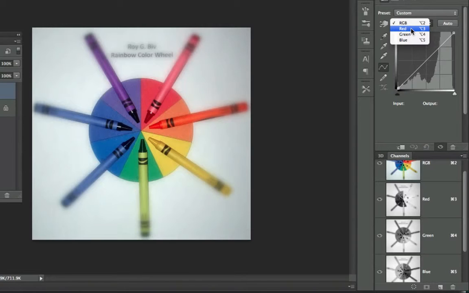One good thing to understand about R, G, and B is the opposite of red is cyan, the opposite of green is magenta, and the opposite of blue is yellow. How do you remember that? RGB, CMY, and forget about K. Which means, if we're in curves and we move red up, it becomes more red. If we move red down, it becomes more cyan, because the red channel is becoming darker. Get it? I hope so, otherwise I've done a bad job of explaining.